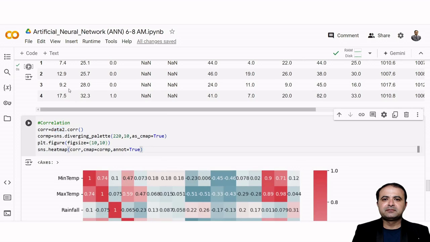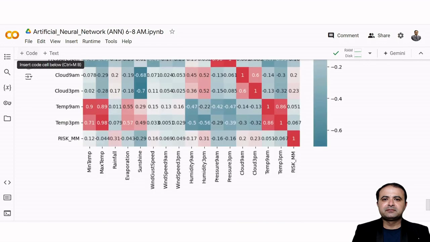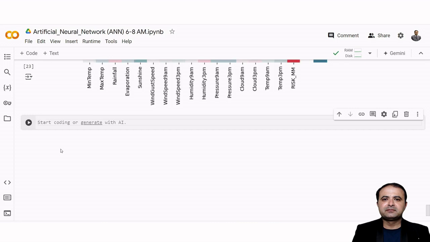So you can click there and click on the code, and simply I want to convert the date into datetime.